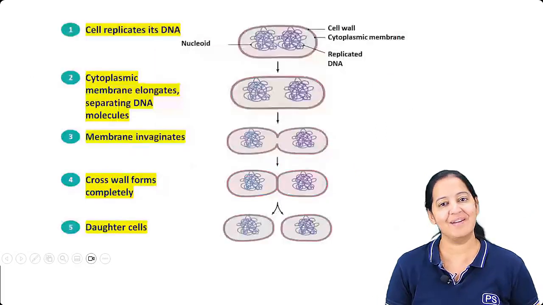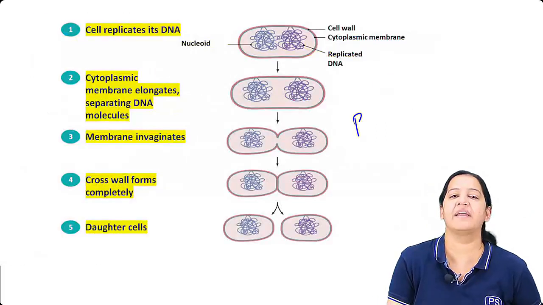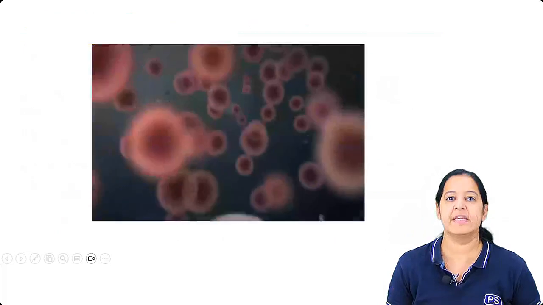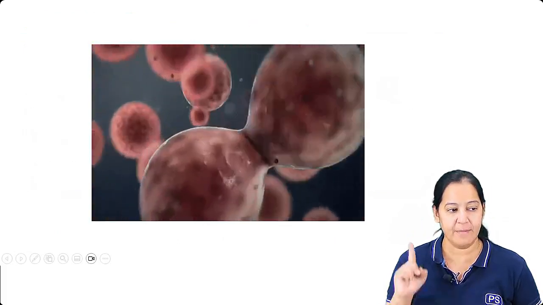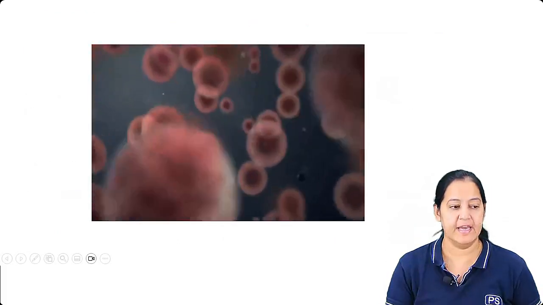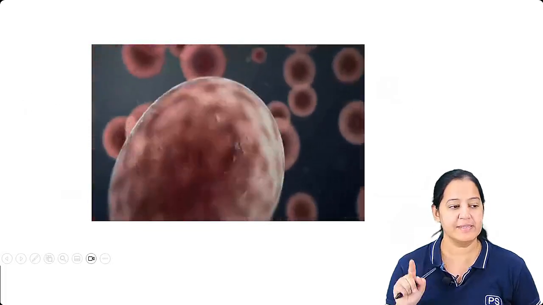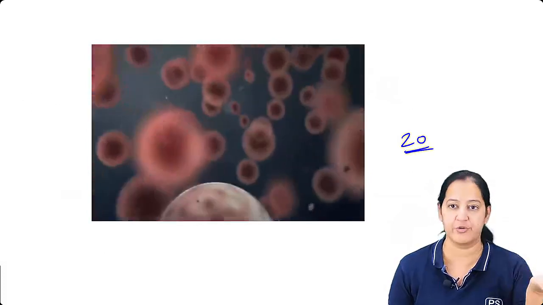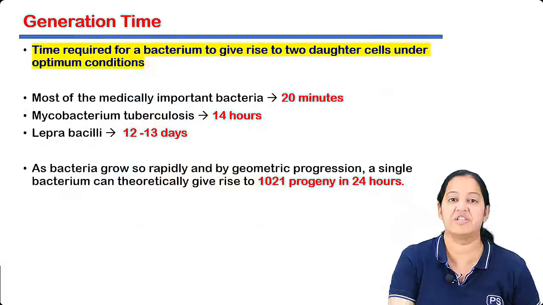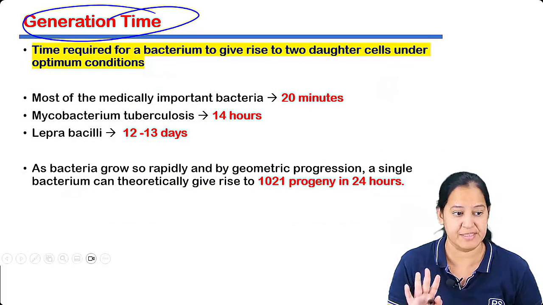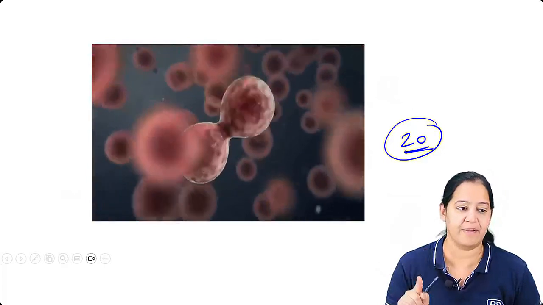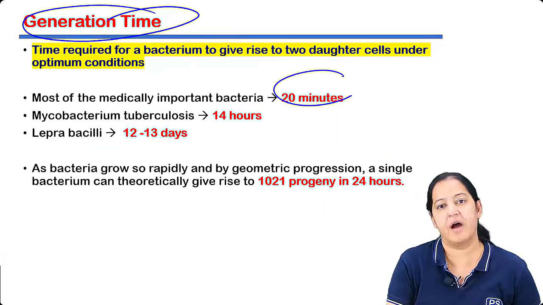Bacterial growth. Can I start? Look, all the bacteria divide by binary fission. How does the bacteria divide? Bacteria divide by binary fission. One bacteria divides into two daughter cells. You want to see? See, everyone see. One bacteria is coming, dividing into two. This is known as binary fission. Normally, one bacteria divides into two in 20 minutes. So this 20 minutes is known as generation time. Normally, there are exceptions, but usually one bacteria divides into two every 20 minutes. Got it?